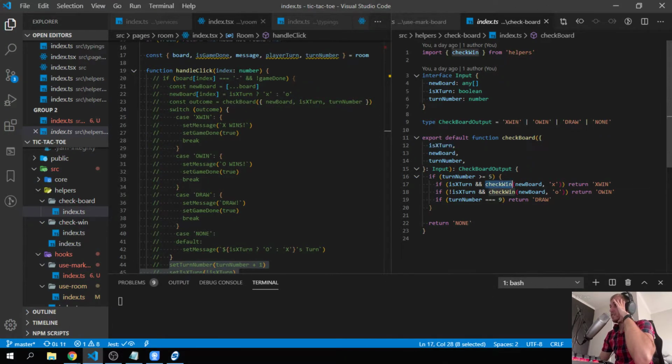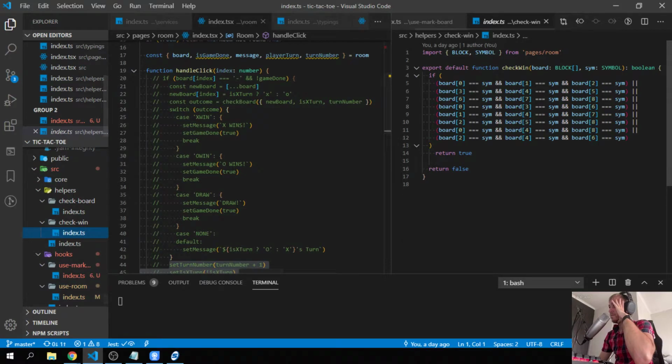The check win over here is the function that we have here. And this is just checking if we have the player symbol matching. Yeah. Awesome. If the board at these different win conditions, you know, top row, next row, bottom row, first column, next column, last column, awesome. And then the diagonals over there.